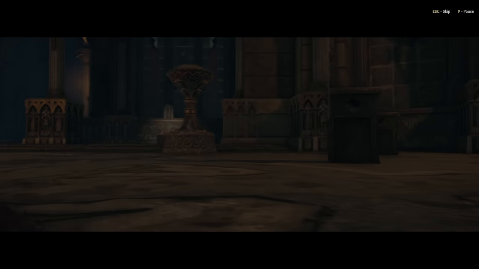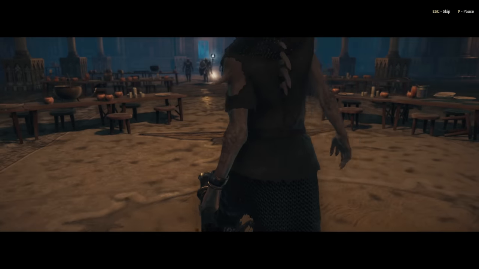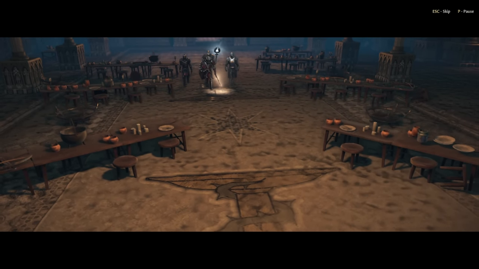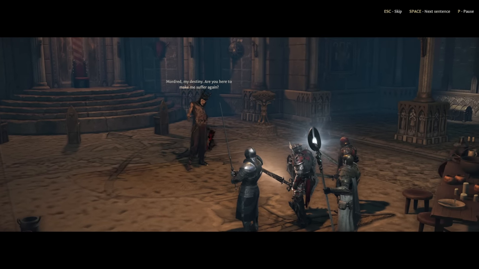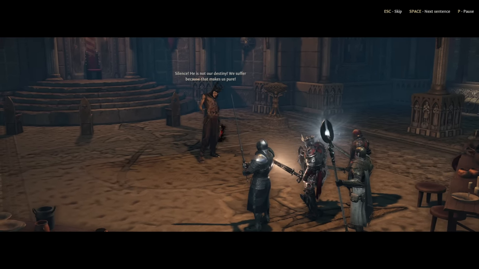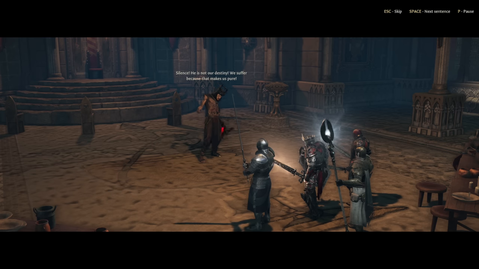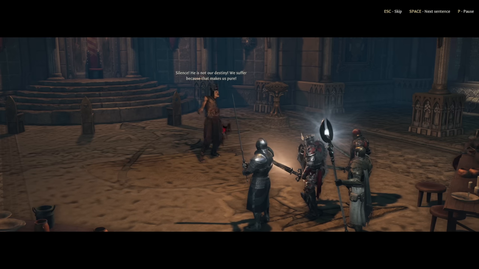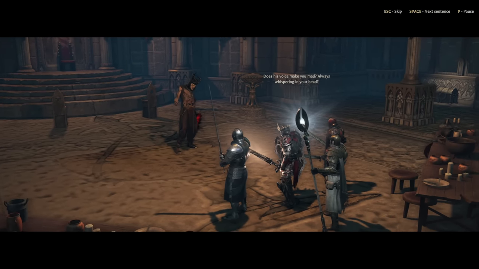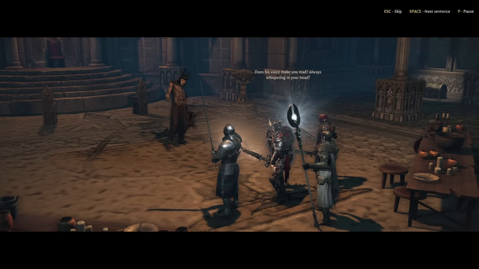Well, he looks like he might be swinging a big stick. I have a feeling he won't be alone. Mordred, my destiny. Are you here to make me suffer again? Silence. He is not our destiny. You suffer because that makes us pure. Does his voice make you mad? Always whispering in your head.